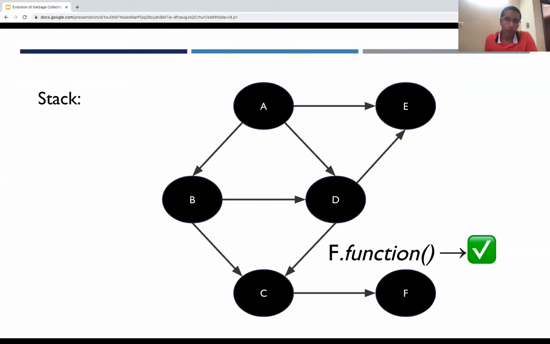Sana's asking, young, old, and permanent are the three generations. What if we needed another generation later on? I'm not very sure about that question, but young and old are the ones where garbage collection happens. Permanent used to be a place where usually classes were loaded, so you wouldn't expect them to be removed. Right now, I think G1 GC called it meta heap or something. Not too sure about that, but it seems like the problem has been reduced a lot.